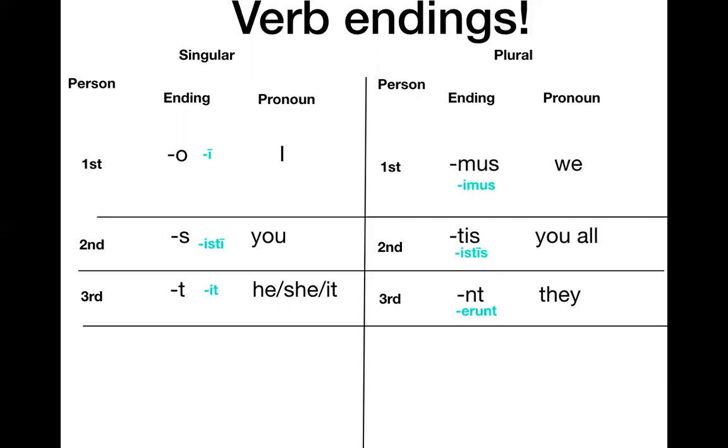But did anybody get any of the passive present endings? Anyone? Cora, you got a couple? Well, none of y'all got any of those. So that'll be the goal tomorrow. Tomorrow, I want y'all to be able to write these perfect active endings, isti, it, imus, istis, erunt. And then you should also be able to do the passive endings. So speaking of passive endings, we're going to fill them in over there.